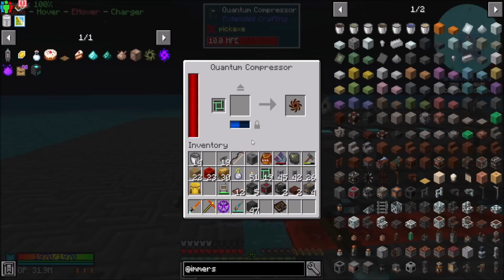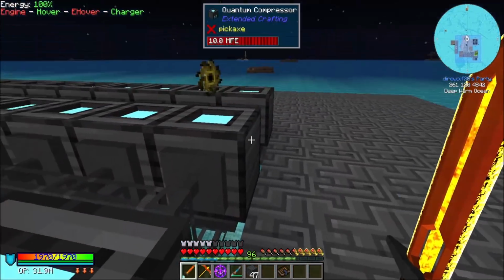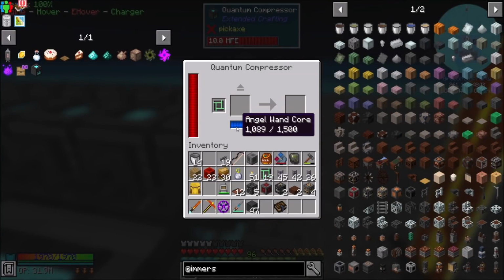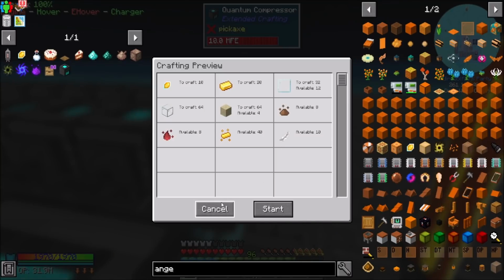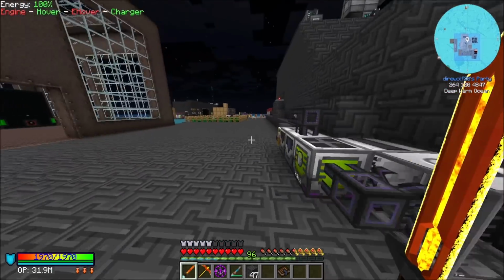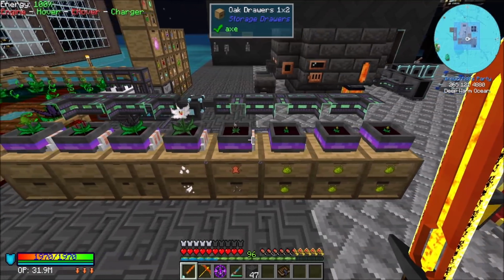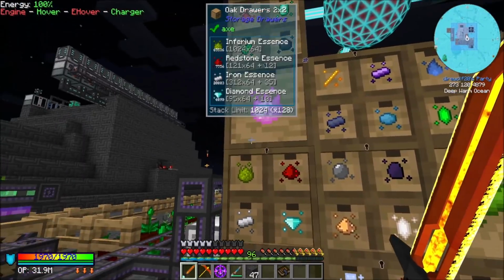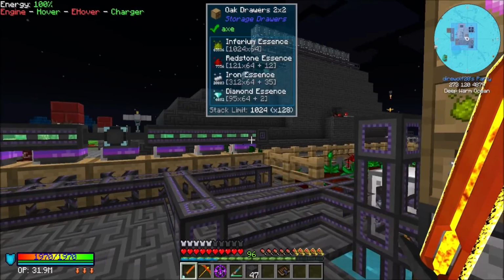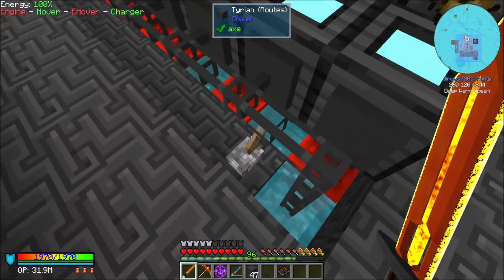Now, how's my cake doing? Can I turn any of these guys off? Cake singularity, we're getting there. And how about you? Angel Wand Core. Getting there. You know, we might have some problems. Yeah, we're missing dirt essence. That might need to be one of these guys. We'll see. Oh wow, look how much Inferium essence we have. That's hilarious that we're somehow so full on Inferium essence. Wow, that is a lot of Inferium essence. Is that because I turned off and never turned back on this thing?